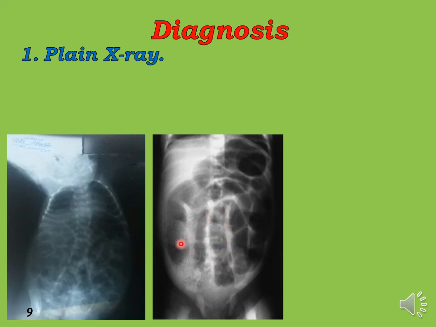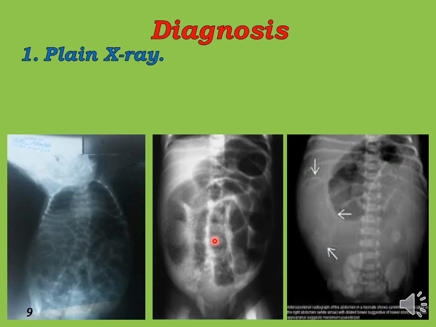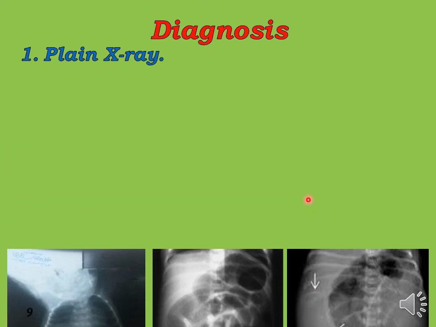It is the only condition of intestinal obstruction where there is no air fluid level, because the air when mixed with the meconium doesn't give us an air fluid level, it gives us what we call the soap bubble appearance. And if we do a contrast study, we will see the specific sign, ground glass appearance. We may see a speckled calcification of the meconium in the peritoneal cavity.